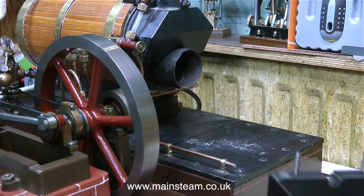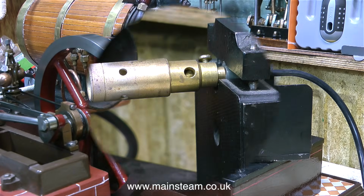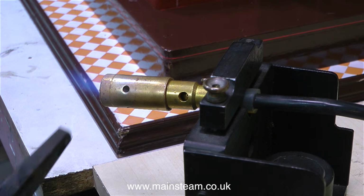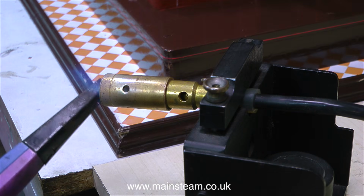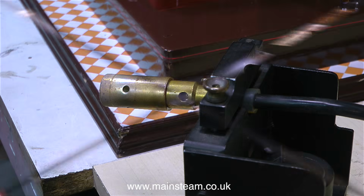The steam plant did not include a burner, but there was a very nicely made burner mounting. So I very quickly mounted an old gas burner to it. And this is a terrible burner. It's been in a drawer for quite a long time and I'll never fit it to anything because it does this, it just goes out. And it's quite a small burner and gives out very little in the way of heat.